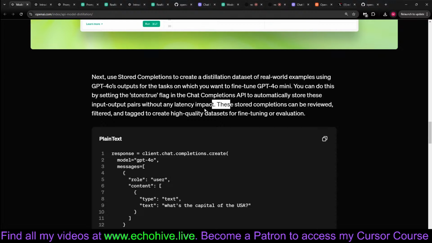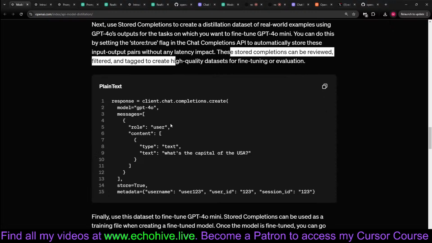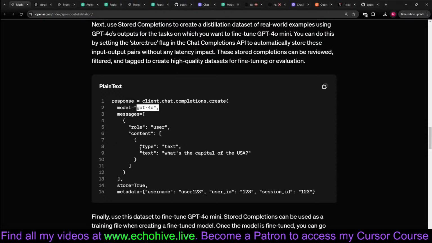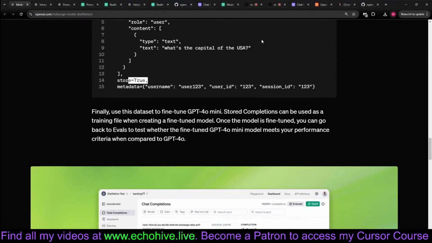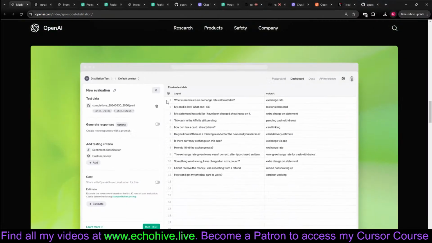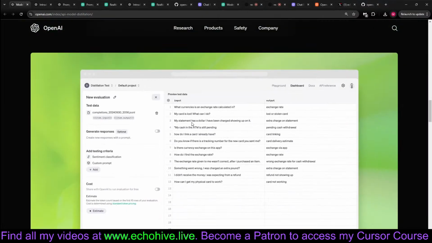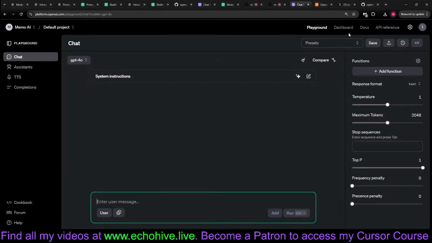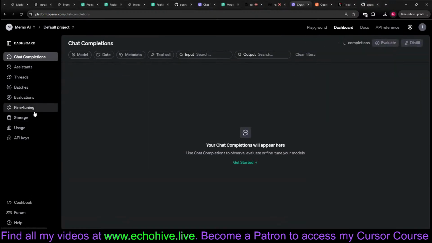These stored completions can be reviewed, filtered, tagged. Okay, I guess you can interact with, say, GPT-4o and then store each interaction, and then finally on your dashboard, you'll be able to actually modify those distillations, which we should be able to see here.